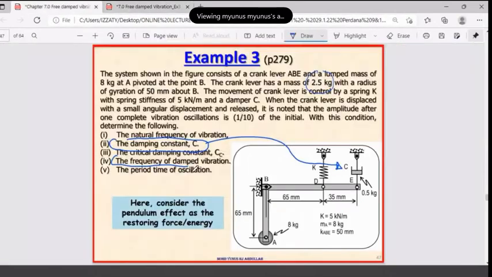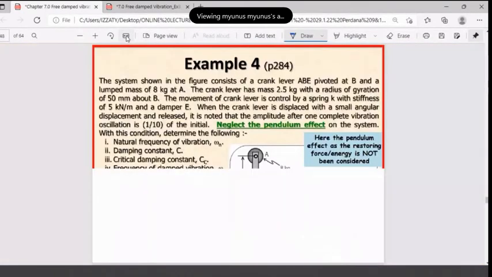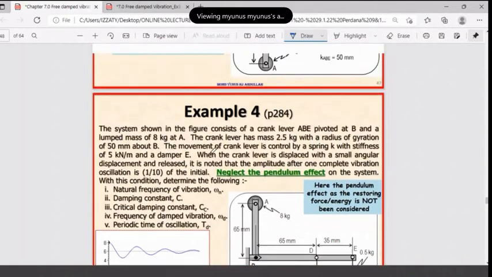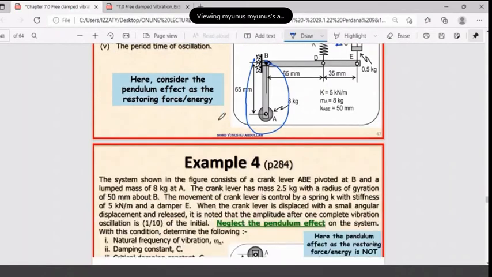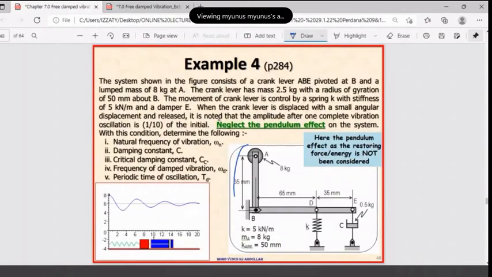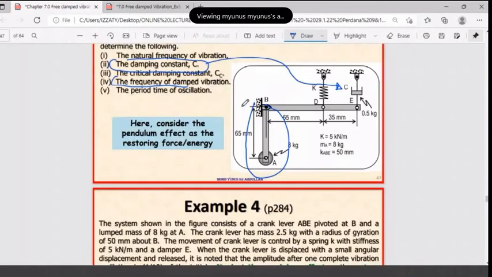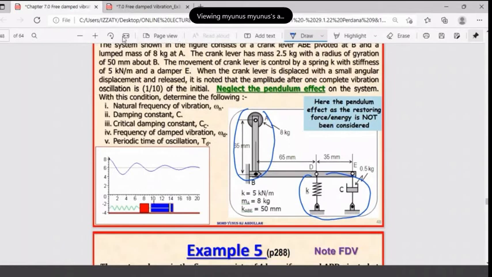Okay, let us now move to the second one, example number 4. Example number 4 and example number 1 are exactly the same. The only difference now is this one is pointing upward, the early one is pointing downward. Look at here, the pendulum is pointing upward. Look at the previous one, the pendulum is pointing downward, this one is pointing upward, isn't it? The spring and damper are now at the bottom, this one is at top. All the distances and parameters are all the same.